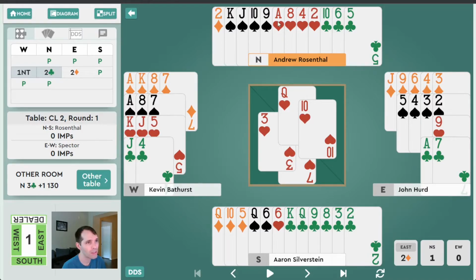Otherwise, our prospects don't look all that appetizing, I would say, in terms of beating the contract. I mean, king, jack, 10, 9 of spades. Yeah, if partner has the queen, we can set up some tricks. But if partner doesn't have the queen, then we only have one trick in spades. So if we're really trying to count to 6 tricks, I guess we would have 2 hearts. We would need 2 spade tricks. And we probably need a club trick and a diamond trick.